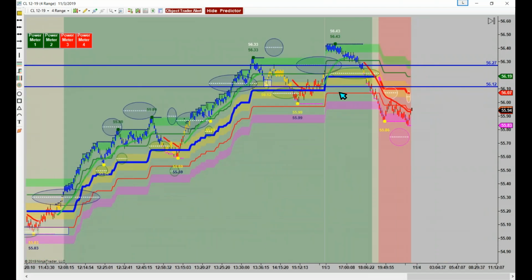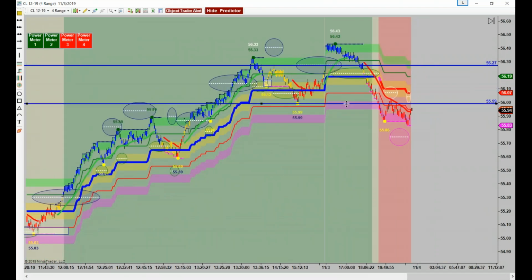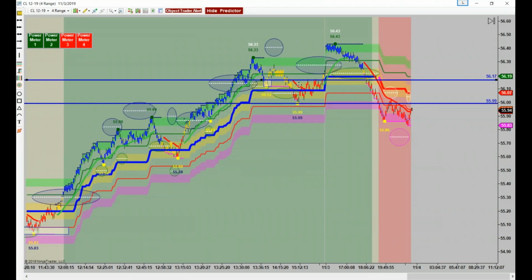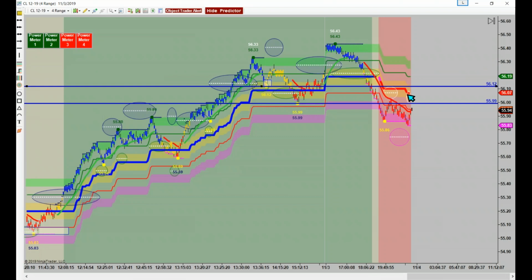We decided we've got support, or pardon me, resistance right there that was support. They've checked it. We've got support right over here that's resistance now. So I'd be looking for a trade more than likely to the short side with this background and everything right in this little sweet spot. Okay, see, I'm looking to the left to trade the right. Now it's already checked this one. Notice this. All right, see, it's already checked that one.